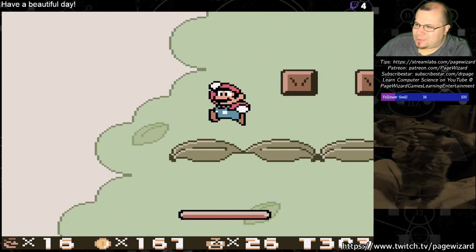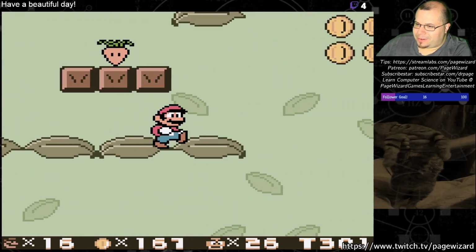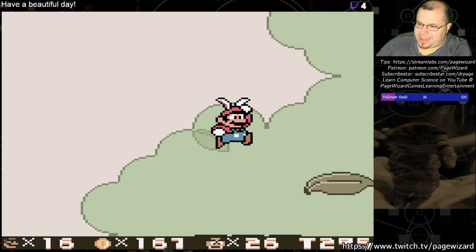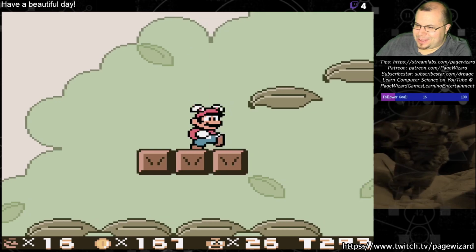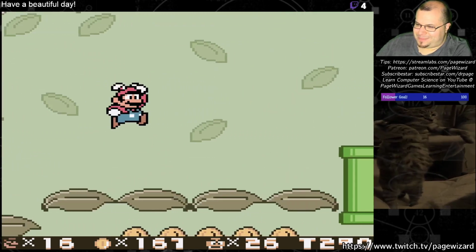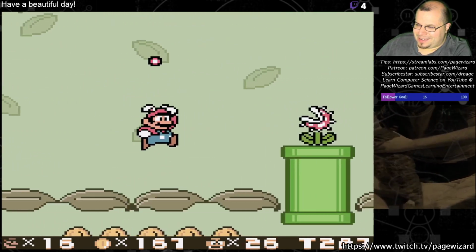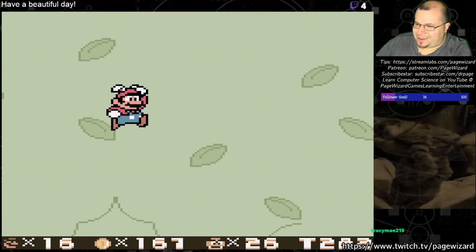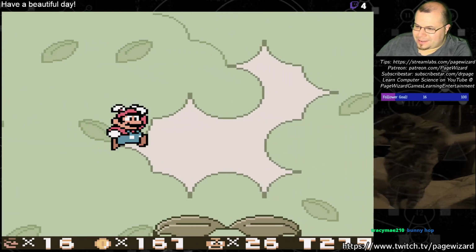Okay, let's go up this. We're going up the tree, everybody. Oh, carrot. Got the carrot. Now I got the bunny ears, which are easily the best power in this game. So all I have to do is I can flutter with this, and I can go all the way to the left or right.